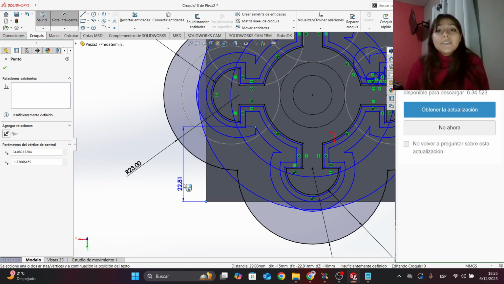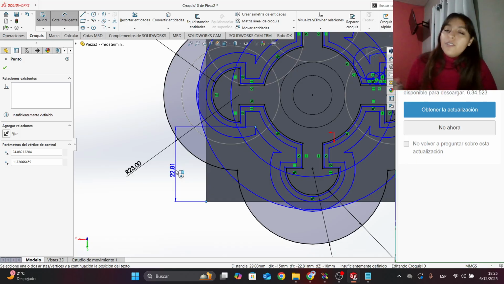As I said, since this piece is very symmetric, some of the measurements are going to repeat, but it is really important to be cautious with them. On one hand, we can prove some of the coordinates are correct because we're getting the same coordinates again. If I obtained another coordinate that wasn't 22.81, I would be a little suspicious, because some of the coordinates have to be the same.